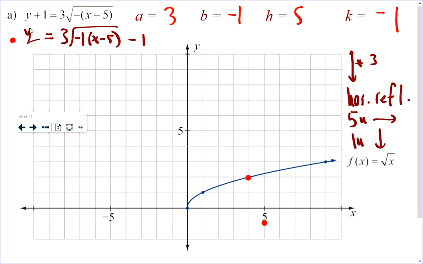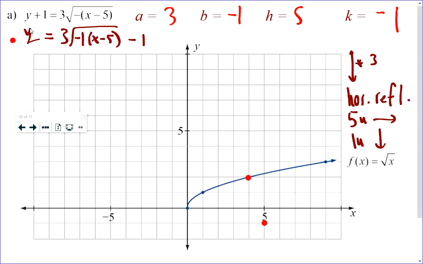You will notice something when I point it out to you. If you look up here, at the original y equals root x, the first key point, which was the cusp, you went over 1 and up 1 to get to that next key point, right? This key point now, from the cusp, you go over 1 to the left, and you go up 3. So why are we going to the left? Well, because b was negative, it flipped it. Why are we going up 3 instead of just up 1? Because the vertical stretch factor was 3.